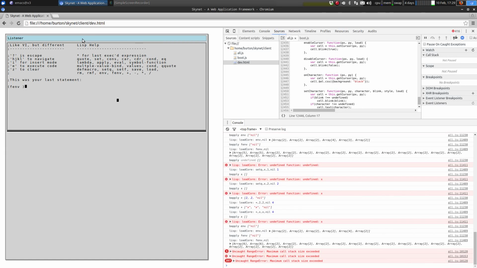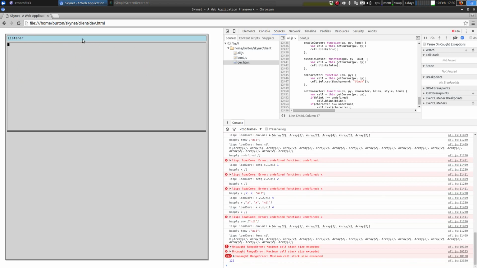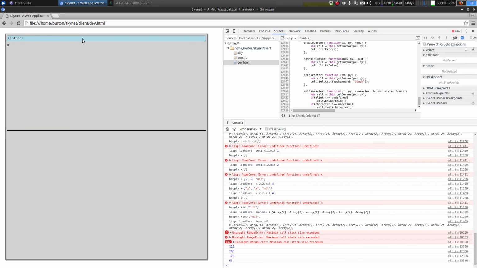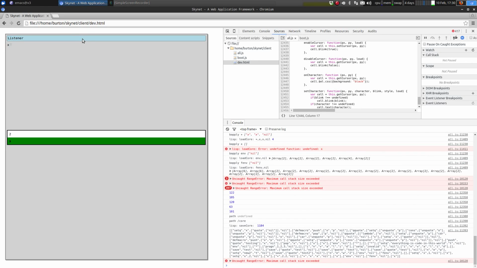Okay, so the first thing we have, we're going to go in order actually, for what the things are. So we're going to start with quote. So if you were watching last time, you might remember I defined X, and one of my favorite things to do in Skynet is to see what the current value of X is, because that's sort of making sure the core was loaded and all sorts of stuff like that. So what I just did there is a normal evaluation. Lisp took that symbol, evaluated it, and then gave me its value.